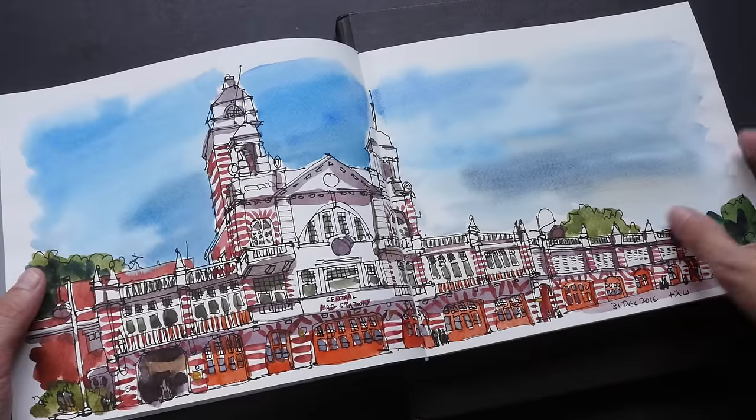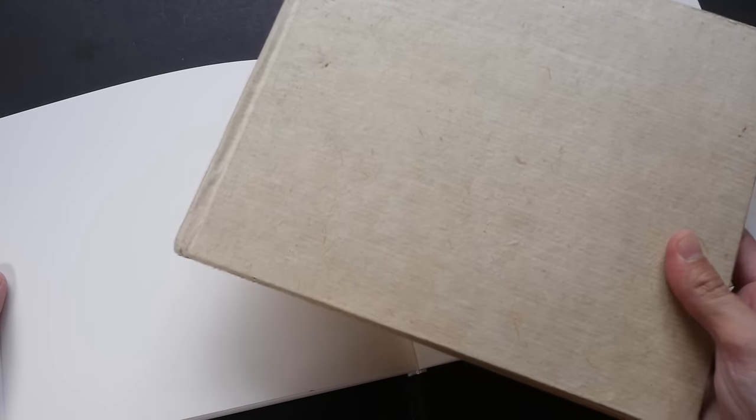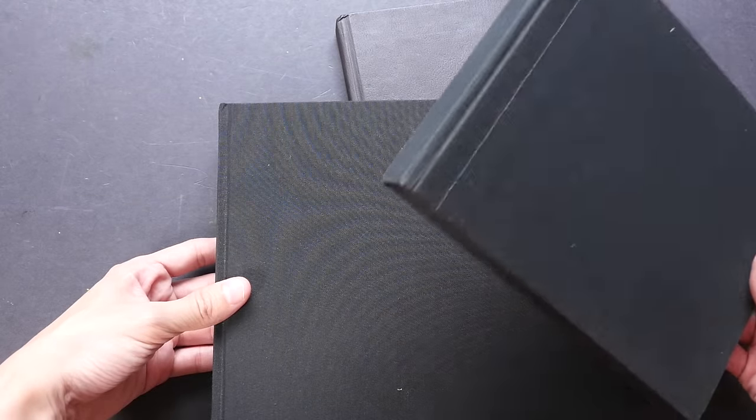Because there are 120 pages I'm not confident I'll be able to fill this up this year. The Cardi paper sketchbook had 80 pages and took me one year, so with a sketchbook this thick it's going to take a long time — and this is just one of three sketchbooks I plan to use. The paper quality so far is quite good. I like the cold press texture, and it lays flat, which is good if you want to draw across the page gutter.